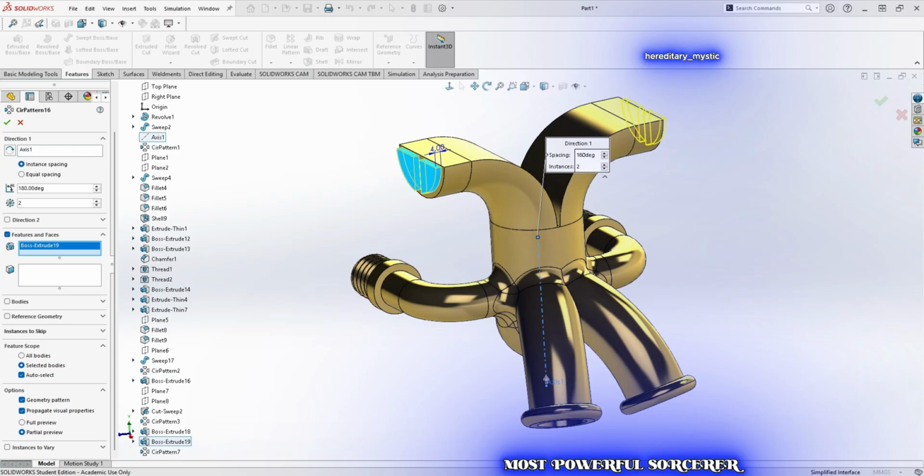Geometry pattern results in disjoint bodies. Yes, that makes sense.